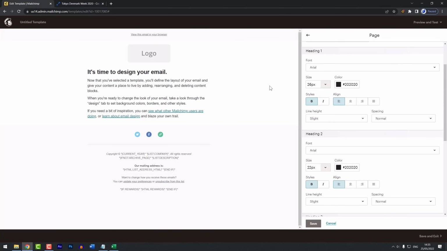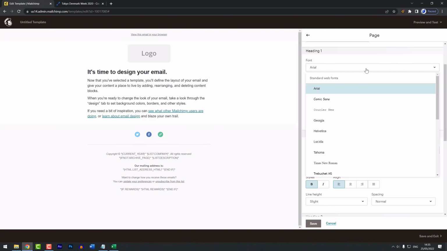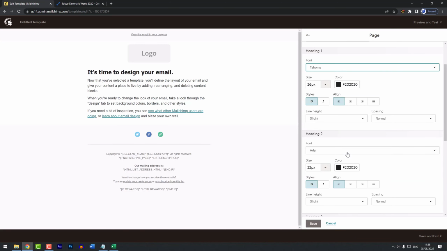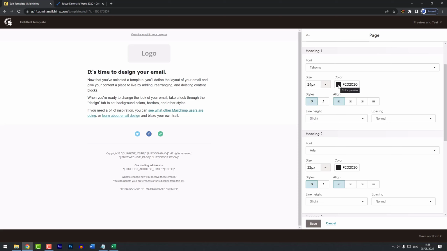And since I don't have that exact font, then I will just choose something as closely as possible. And in this case, I think Tahoma is quite good. I think it might be a little bit too large, so I'll just change it a little bit in size. And I like it bold. And the rest is fine. The only thing I want to change is the color.